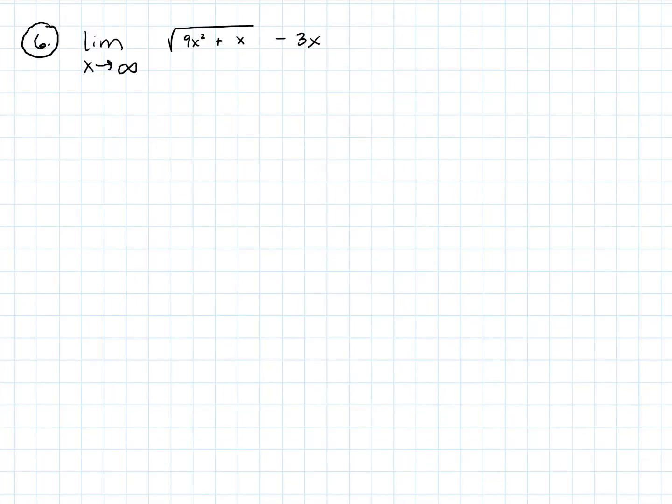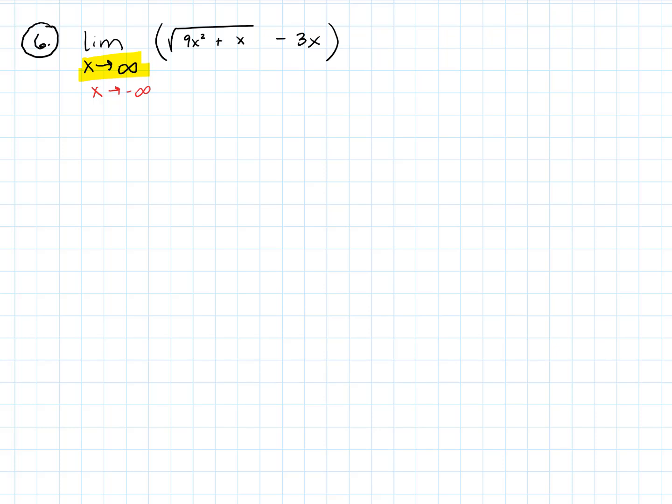All right, so let's continue with another example. Here we're taking the limit of this function that has a root in it and minus 3x: the square root of 9x squared plus x, minus 3x. I let x grow without bound, but we could easily have switched that up, and maybe at the end we'll come back and talk about what might be different if we were going in that direction, as x approaches negative infinity instead of positive infinity.